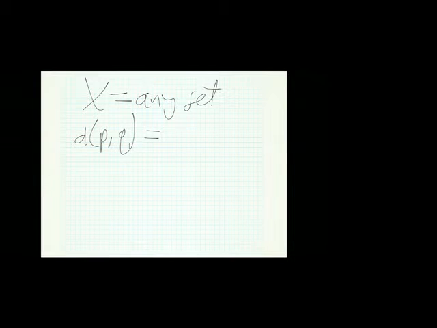Notice you can't just say, oh, make everything 0 or make everything 1. That will violate some of the rules of the metric space. But what you can do is very carefully choose when it's 0 or when it's 1. So if you say it's 1 if P is not equal to Q, and it's 0 if P is equal to Q, this is a metric space. So this is a metric on X.